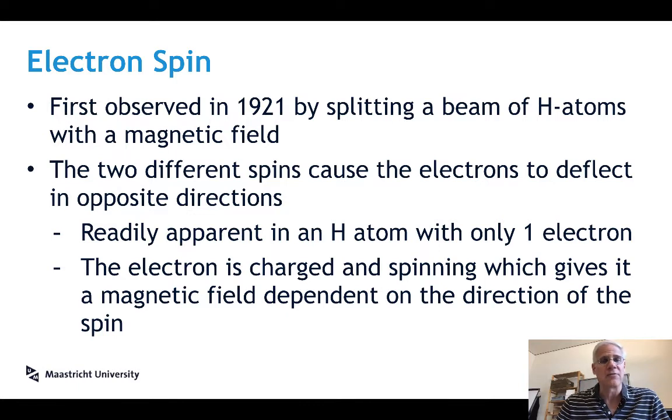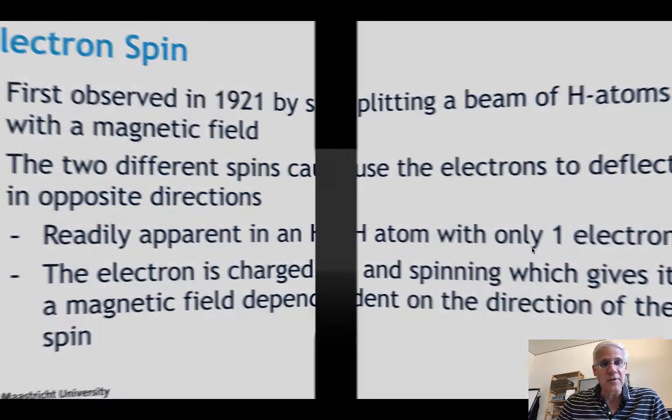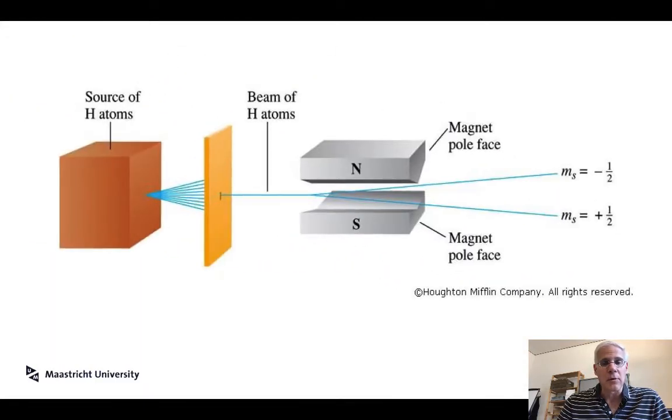Now that really only works with a hydrogen atom because it only has the single electron. Now where does that magnetic field come from? Well, it comes from the electron because it's a charged particle and it is spinning, which gives it a magnetic field dependent on the direction of the spin. We can have a spin up or a spin down, and here we see that we have a beam of electrons going through. There's a very tiny focusing hole here, and so that produces just a single beam. And then once they pass through the magnet with north and south poles, some are attracted to the north, some are attracted to the south, some are repelled by the north and repelled by the south, and they went in their respective directions depending on whether they were attracted or repulsed.